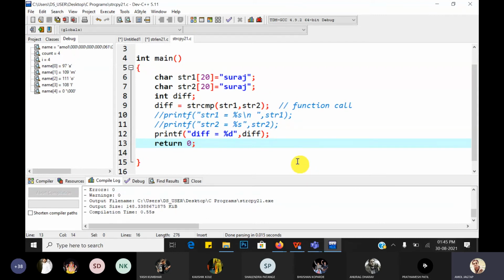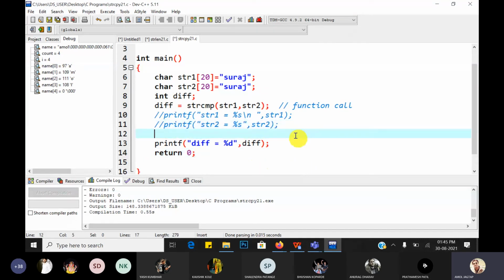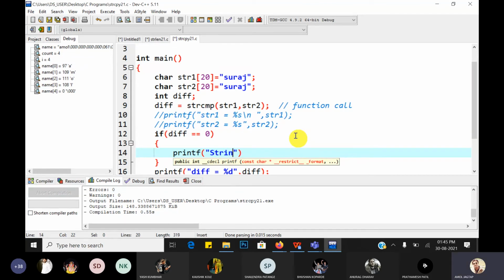So if you want to check whether both strings are equal or not, just give a statement like this: if difference is equal to 0, printf strings are equal.